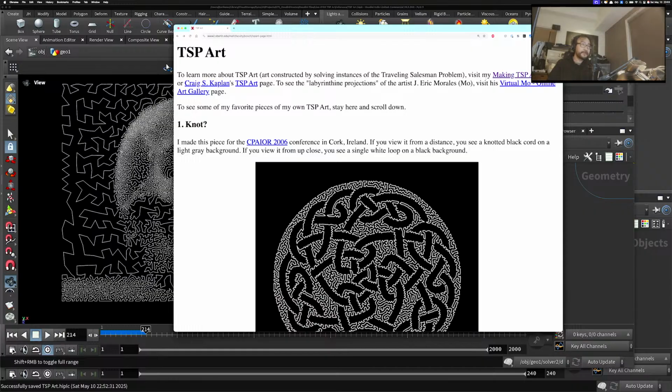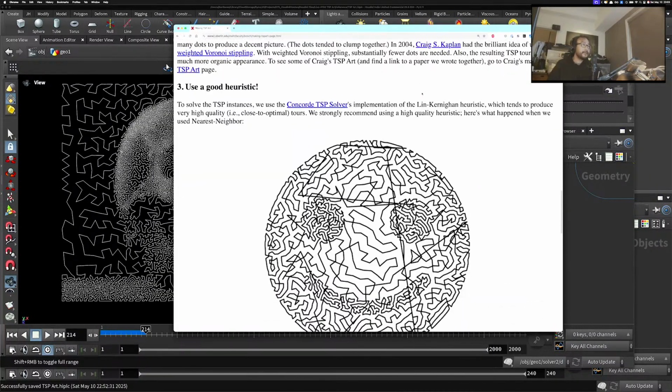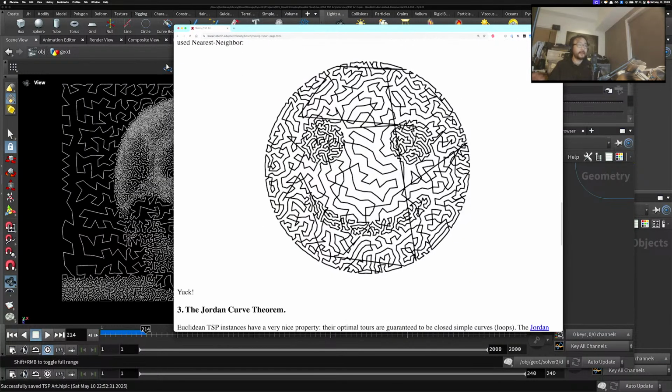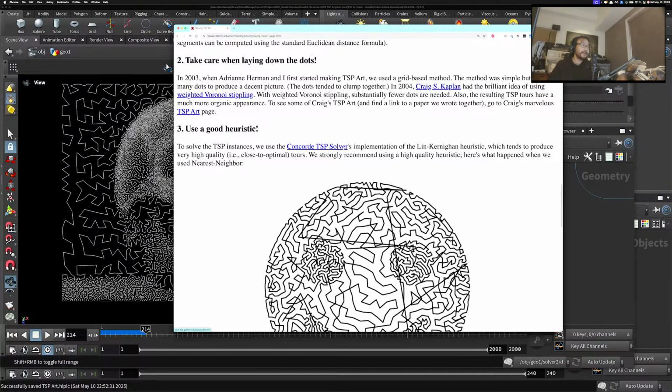It says you need to use some kind of heuristic solver to solve the path. And it seems like using these heuristic solvers is not done in real time, but has to use some kind of pre-made solver, which I didn't really want to use. So I was looking for a way to make it more or less real time using a simple algorithm rather than using a solver like these.